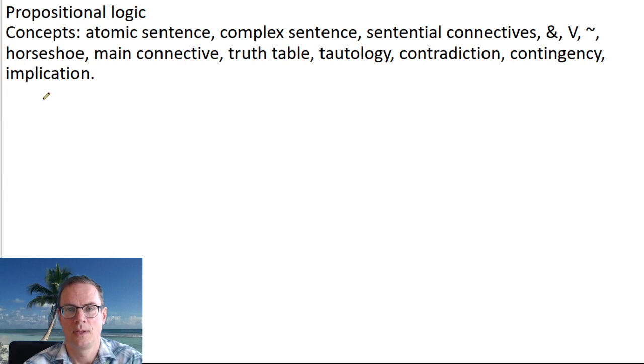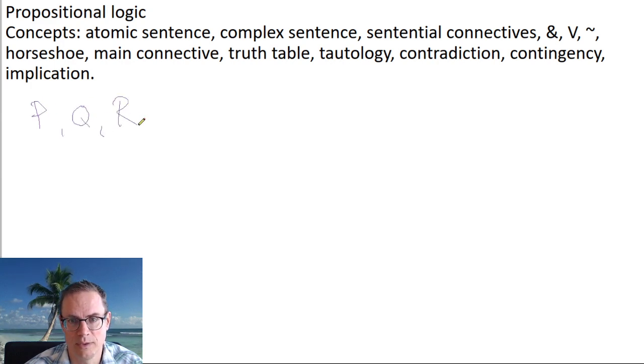So let's now move on to propositional logic, and we kept this fairly simple. We do no derivations. We do no very complex proofs. All we did was simple translations and identifying the main connective and coming up with truth tables and the difference between tautologies, contradictions, and contingent statements. Okay, so the building blocks in propositional logic are atomic sentences, and we use capital P, Q, R, mostly P and Q.